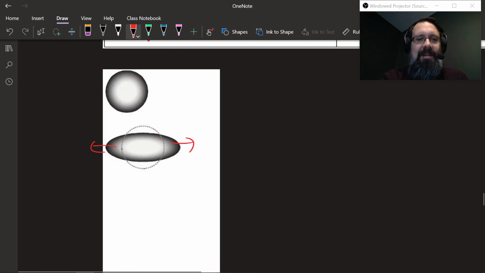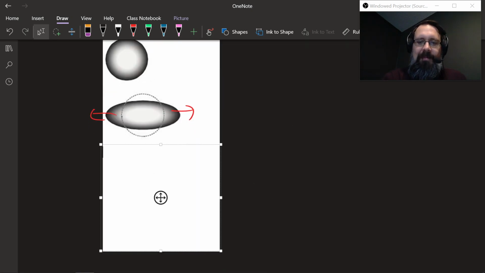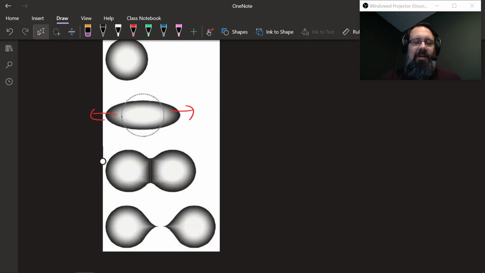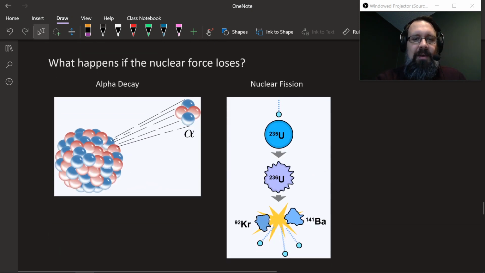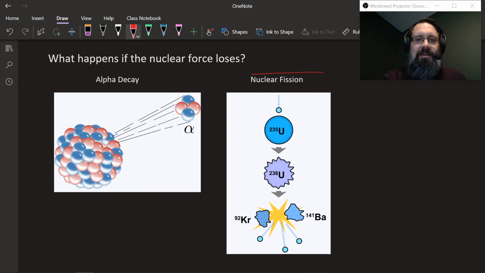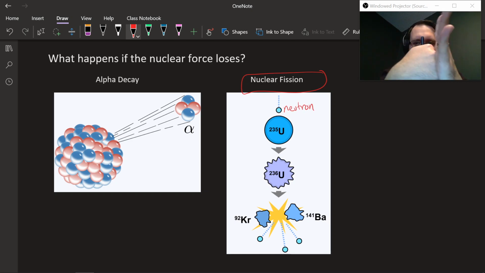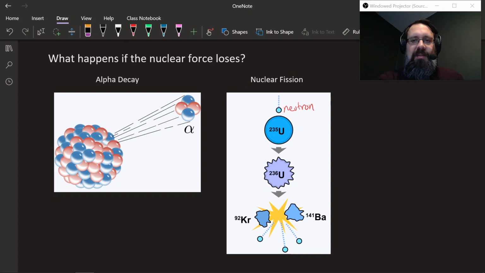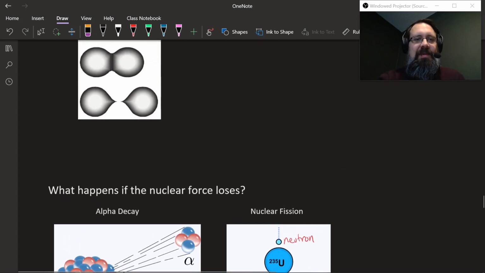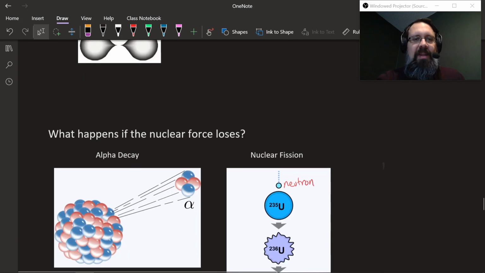And so what happens if you deform a nucleus? The nucleus splits apart. The nucleus will rip itself apart if it gets deformed too much. This is called nuclear fission. That's what I've been talking about up there: if a nucleus gets deformed, in this case a neutron is sent at the nucleus and boom, whacks into it, and then it deforms the nucleus until the nucleus splits apart into 2 pieces. So that's the way of splitting a nucleus.